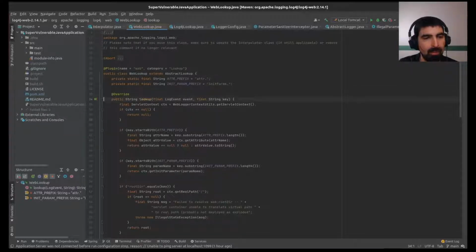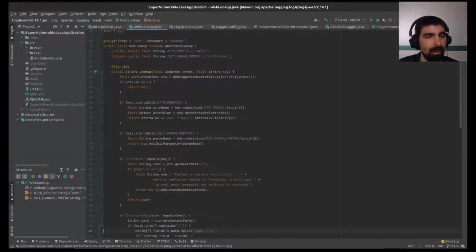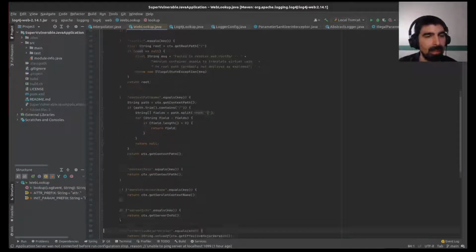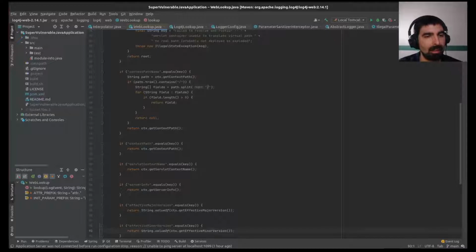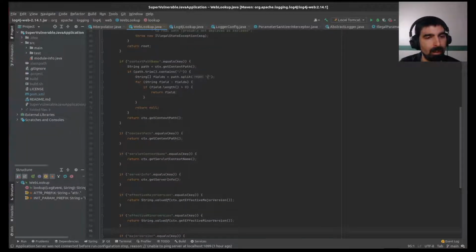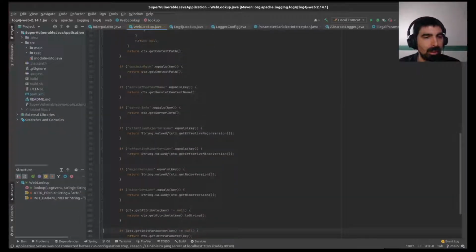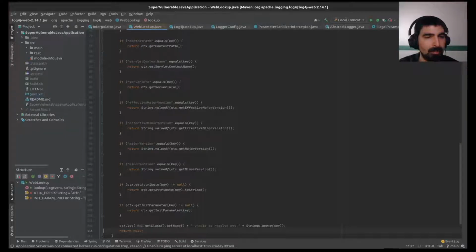We have if root dir equals key, then it's got the real path. We have context path name, context path, servlet context name, servlet info, effective major version, effective minor version, major version, minor version.